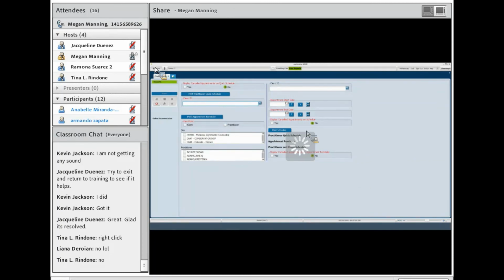You can also display canceled appointments on a quick schedule. The print practitioner's quick schedule is going to show each of the appointments for the practitioners for that day. You can also look at the different sites and print that information as well.